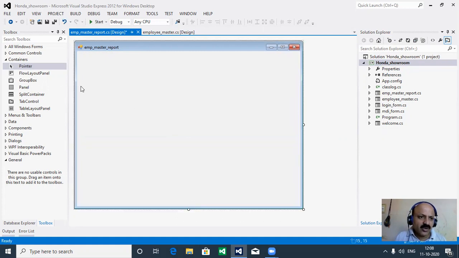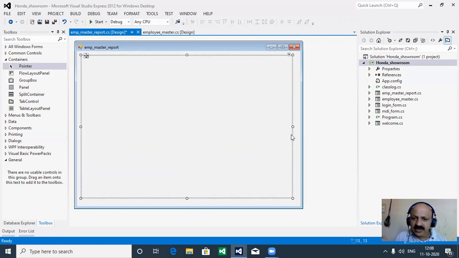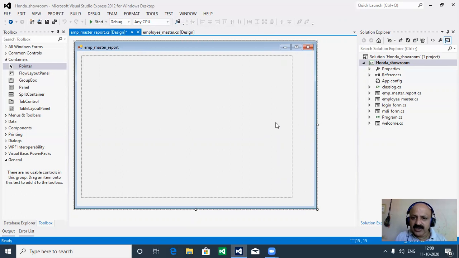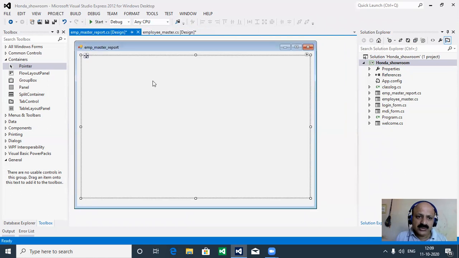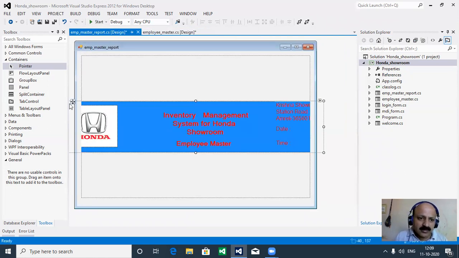Now that is a container. Here our toolbox and containers are open, and we take one panel, and we set the width and height perfectly to our form. You can design your master and transaction perfectly in your project. We design one master and one transaction, and you can also copy this design. So we take a copy of the header panel to this master form. That is the header panel. I press Ctrl+C to copy, and now here I paste, and it appears perfectly.